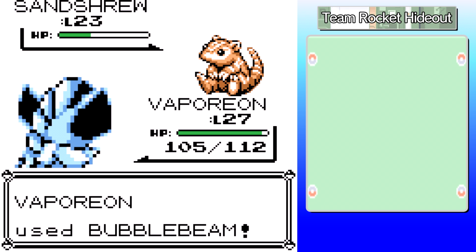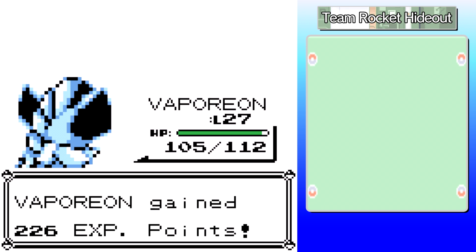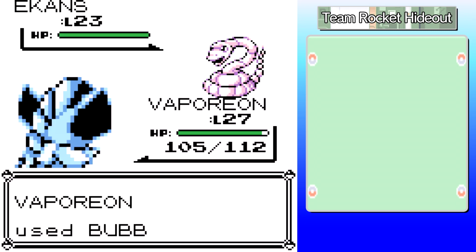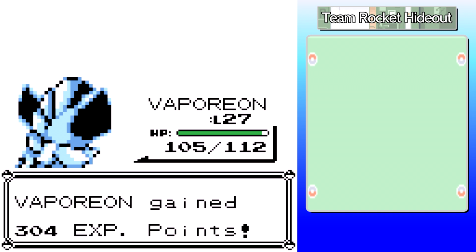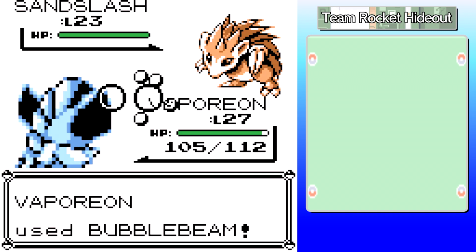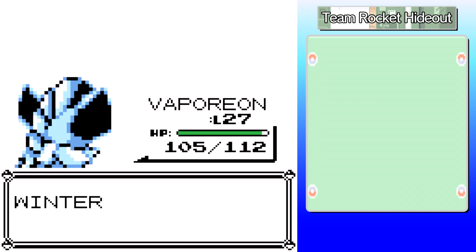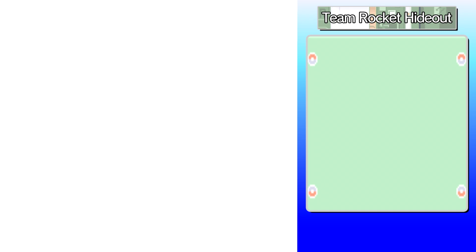Leading with Sandshrew is not... I mean, I have a Sand Slash already, and that thing was past the level it needs to be to evolve, so... Ekans, really throwing a wrench in my plans here. Oh, more! Oh, he does have a Sand Slash, okay. Nothing I can't one-shot with Bubble Beam, it's not as strong as Annabelle. Burned again!